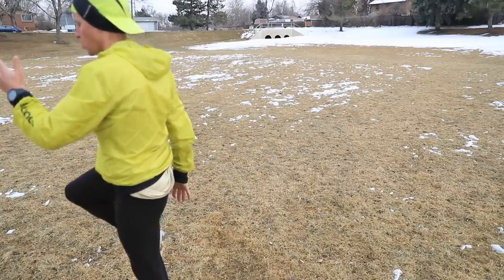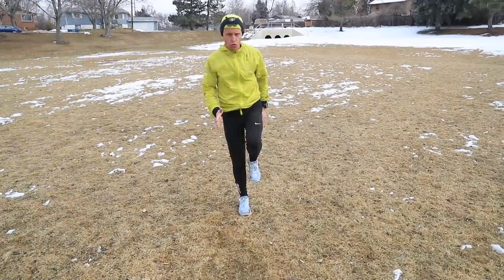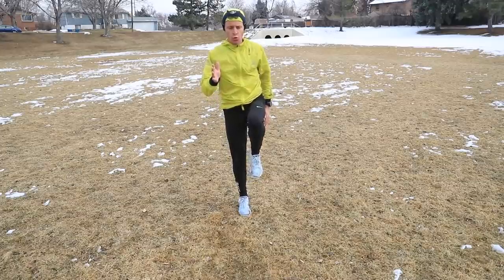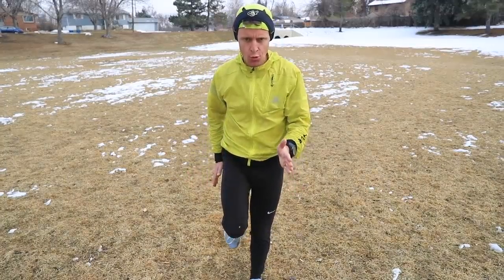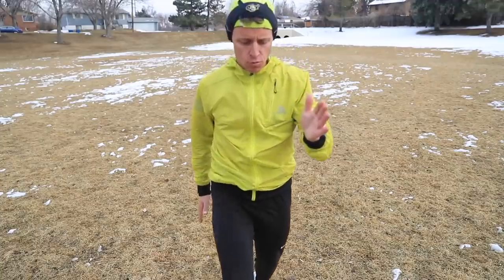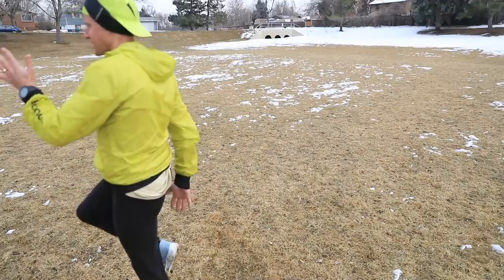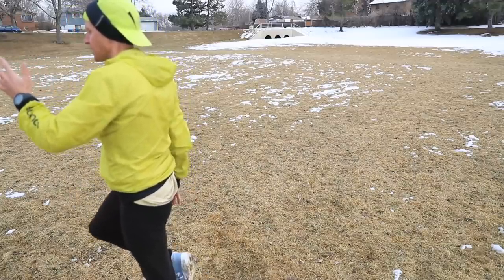What you're doing is you're doing your running stride, and you're going like a robot, as slow, like you're going through molasses, like you're cutting through molasses. And the whole idea is to go through your entire running motion, your entire running stride, and then the most important is right through that lift off, right through the toe off. And it's a balancing act. And you're firing all these different muscles in your lower legs especially, but all over, which is gonna build strength there, flexibility, all of that good stuff.